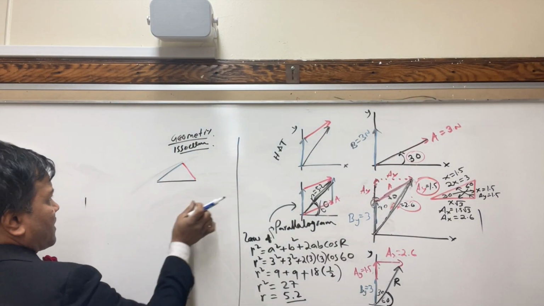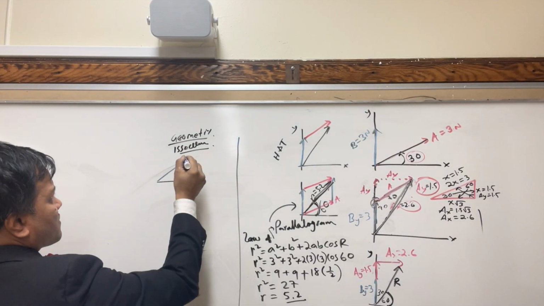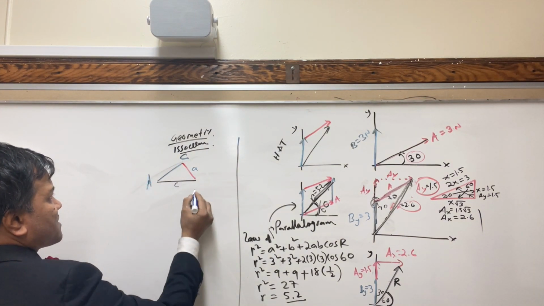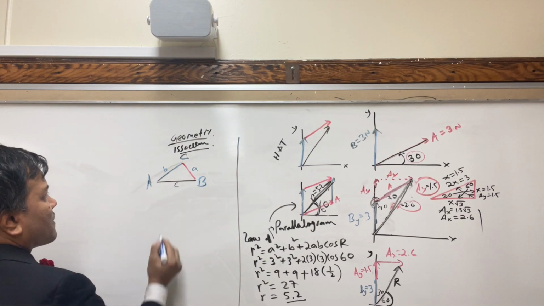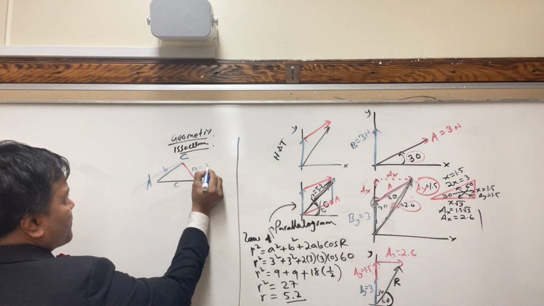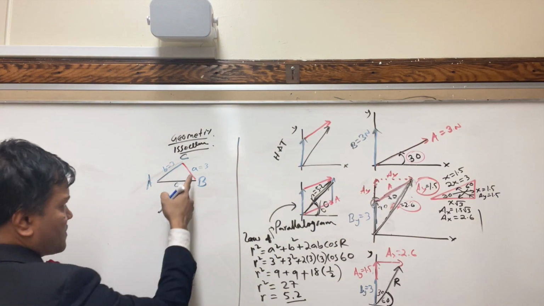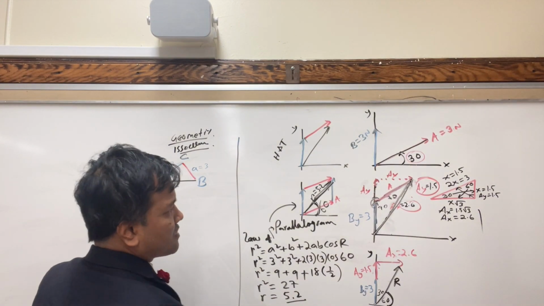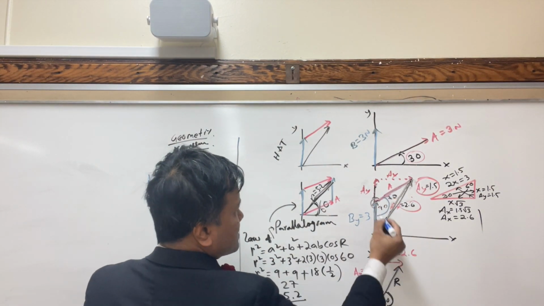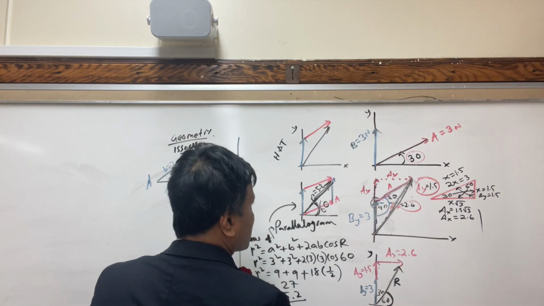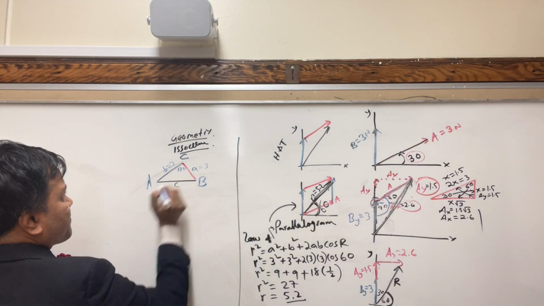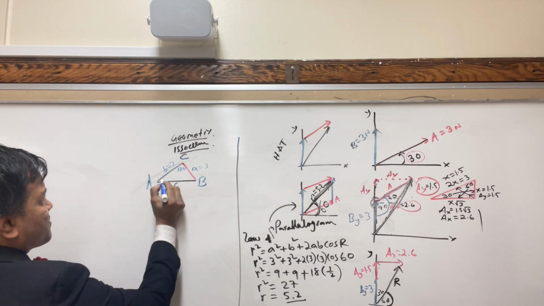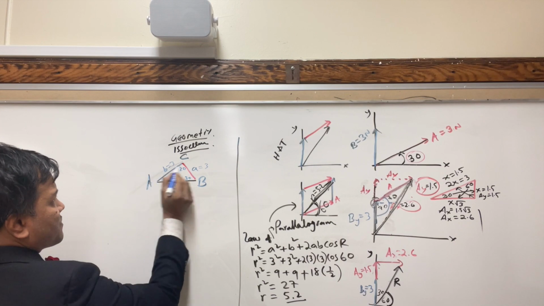Okay, so a few things. This is big C, this is small c, this is big A, this is small a, this is big B, this is small b. A you know is 3, B you know is 3, that makes it isosceles, both sides are the same. And C, what is it? Right here, this is 30, this is 90, so it must be 120. Alright, we know almost everything. Then this must be 30, this must be 30 because the two sides are the same.